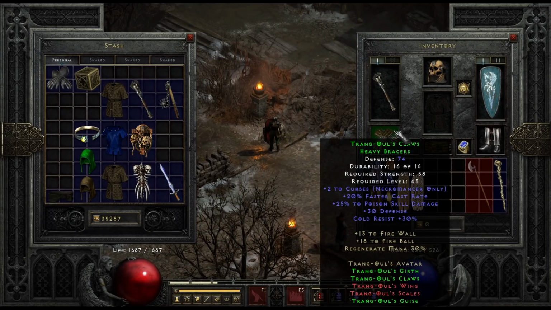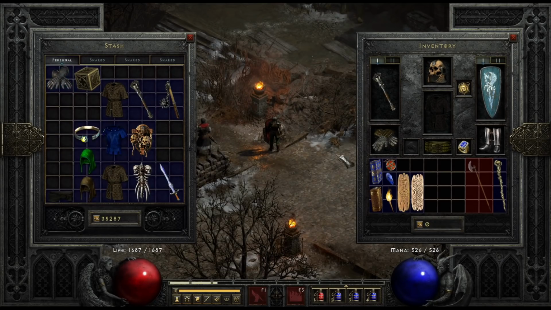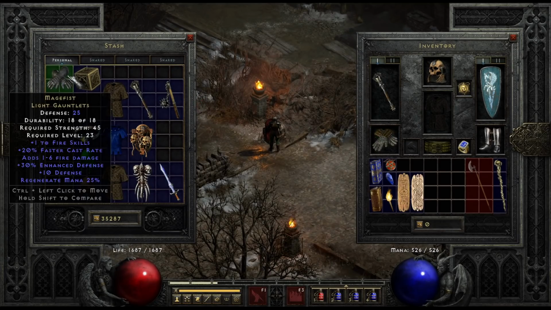And for the gloves, Trang-Oul's gloves are actually still really good, and if you're not using those, you could try to use Mage Fist. It really just depends on your character. The Trang gloves here give some extra defense and cold resistance. If you're trying to get some more mana regeneration though, I would definitely try to go for Mage Fist, and it's just overall one of the best gloves in the game for any spellcaster.